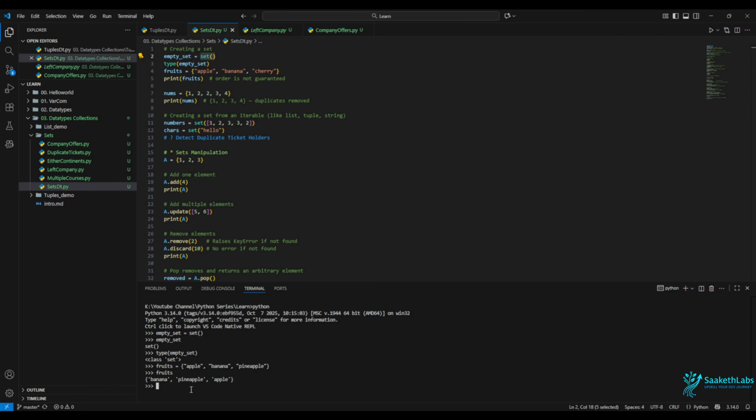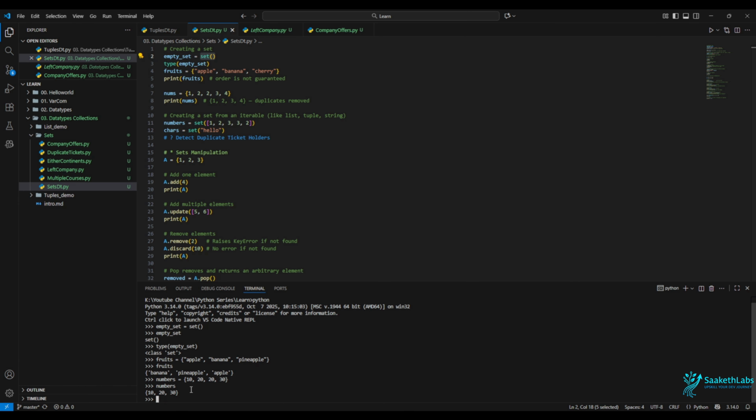So now let me try to define one more set. The other set I'm going to define is numbers. I'm going to add 10, 20, 20 again and 30. And now if I try to print numbers, you can see that in the initialization we had two 20s, whereas when we print the numbers, we have only a single 20.